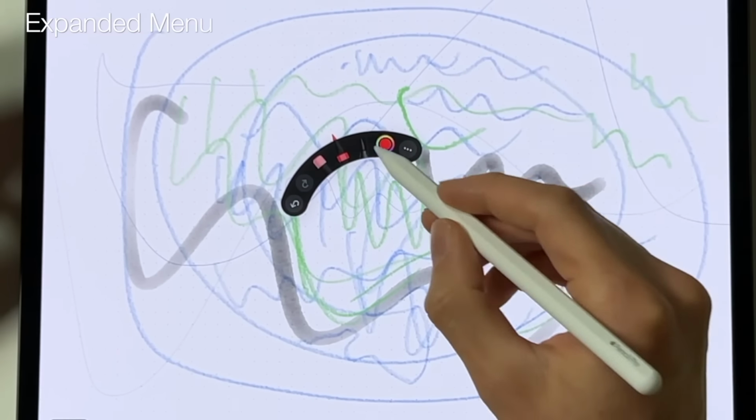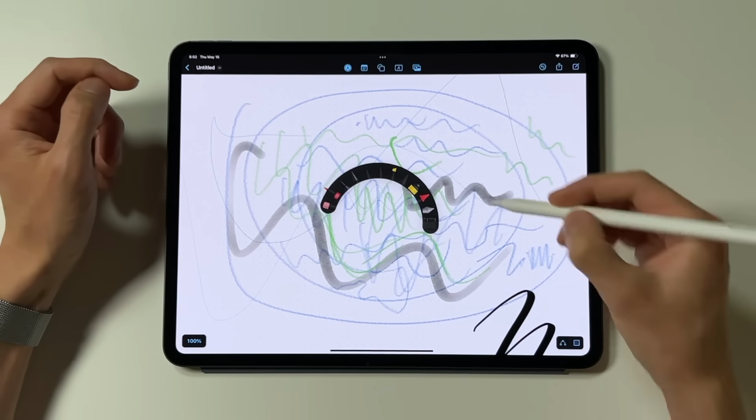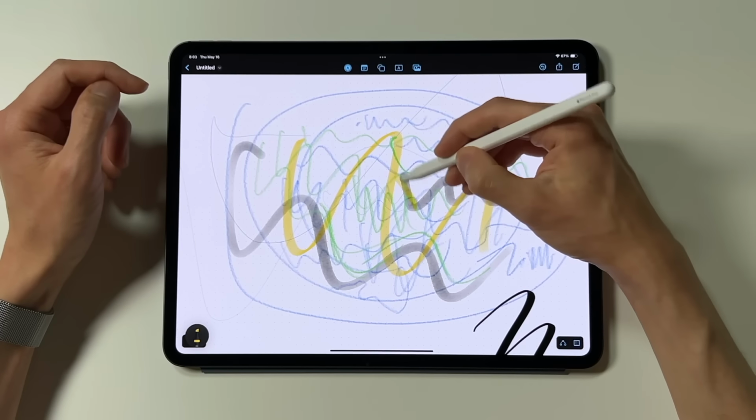You can actually slide this menu along like this in order to get to the other tools. So let's say I want to use the highlighter. I can actually squeeze to get rid of the menu, and I've got my highlighter now, which is nice and translucent. Now, what I want to test out here is the double tap feature. Again, this was in Generation 2, but it's new for me since I've just never had one.